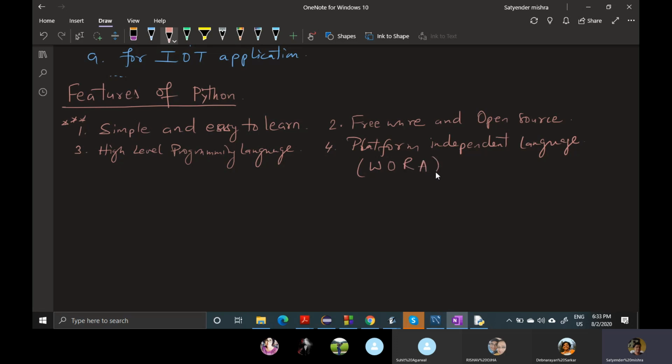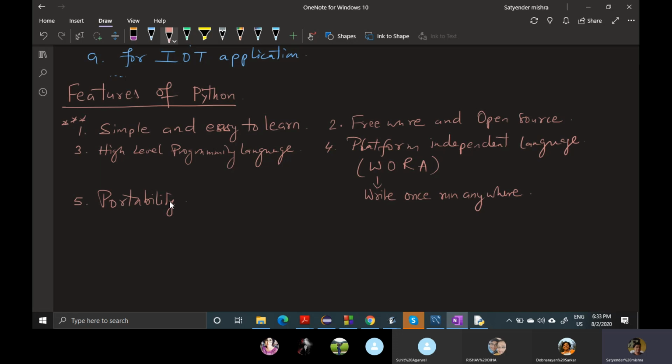WORA stands for write once, run anywhere. The next important point about Python is portability. Python programs are portable. You can port from one platform to another very easily.